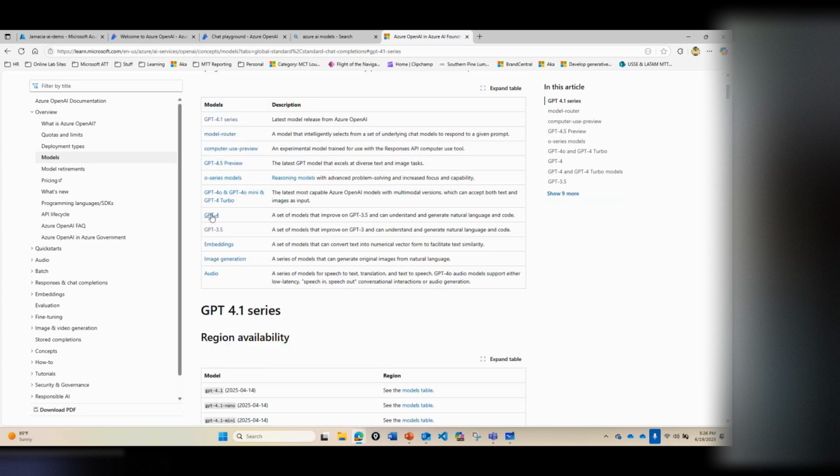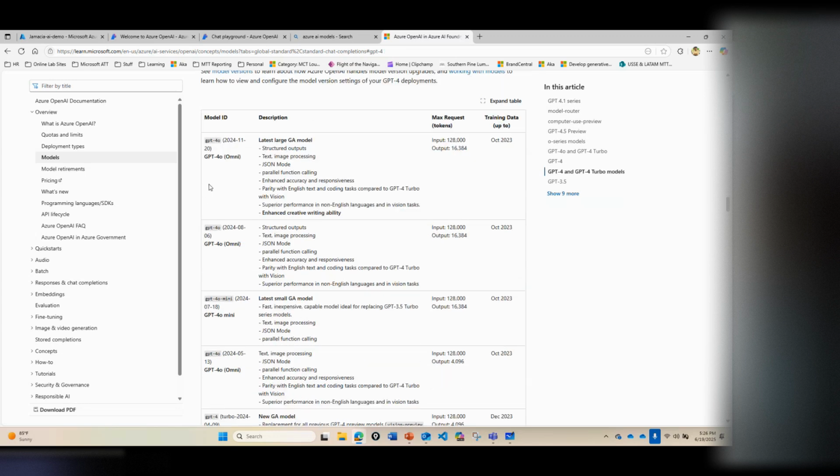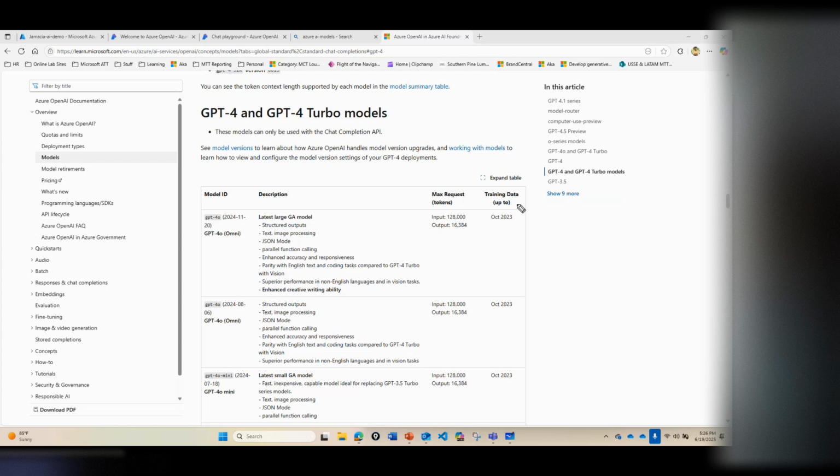And then you can go with, let's say, the GPT-4. The GPT-4 models, again, go up to October of 2023. The token size varies a little bit. There's multiple versions of GPT-4, and for each one, it tells you exactly what you get with it. So the models you select are important. By the way, any questions on that piece for now?